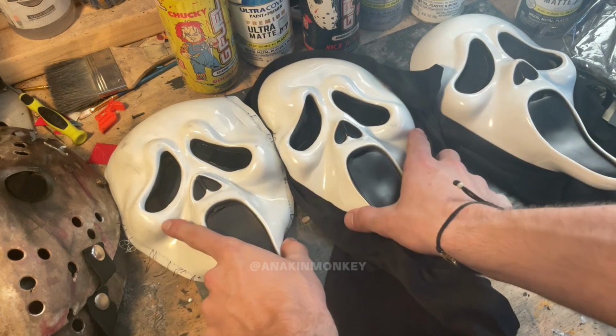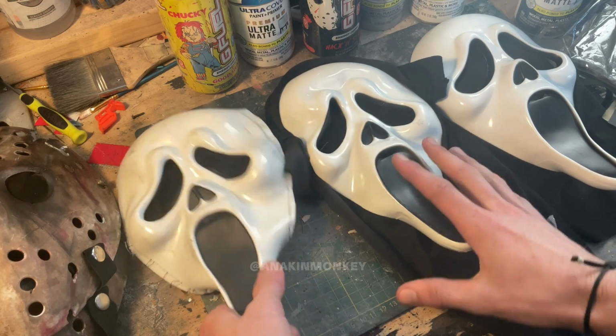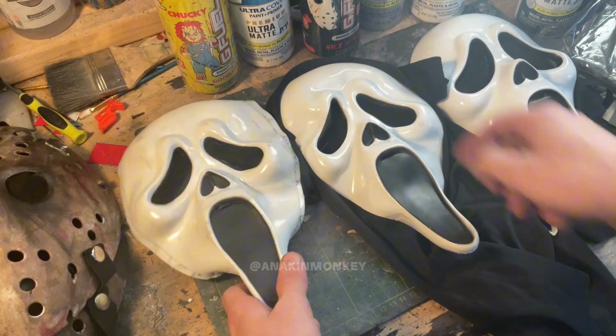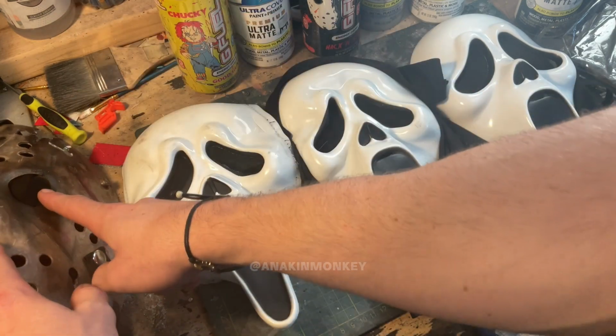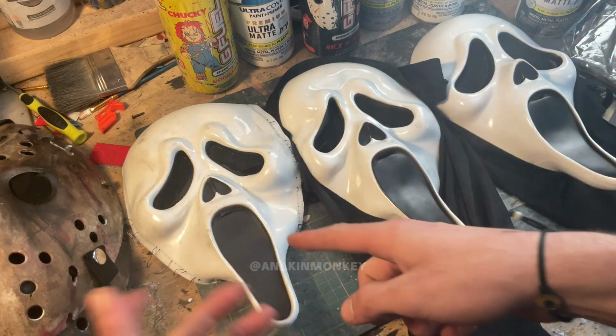And it turned out to be the exact same mask. If you're wondering why this has the headscarf and this one doesn't, it's because I ripped this off to use the headscarf for my Jason eyepiece. That's how resourceful I am, is I break other things in order to use them for pieces.